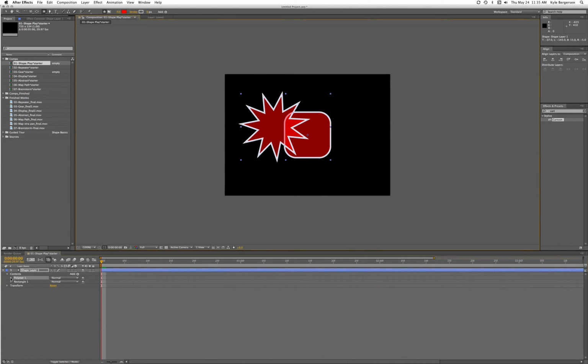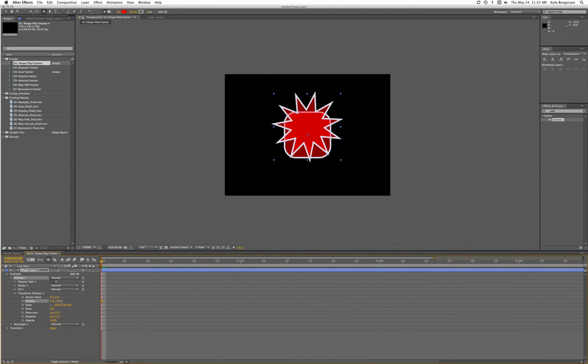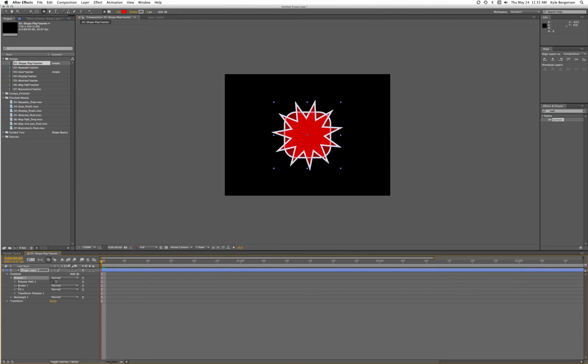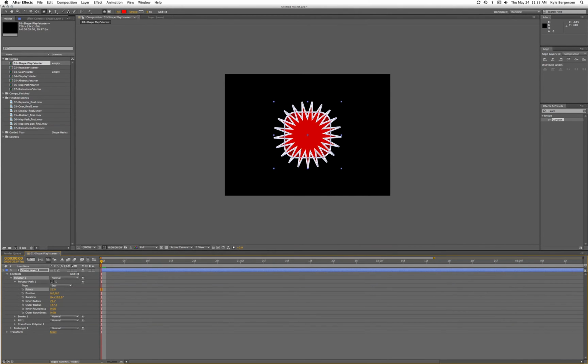But we'll twirl it down. We can center this here. And if we take a look at the polystar path, we still have control over the number of points that we want, so it can be a triangle.